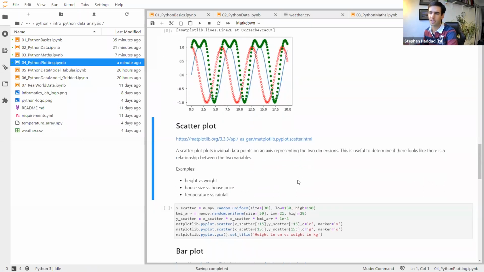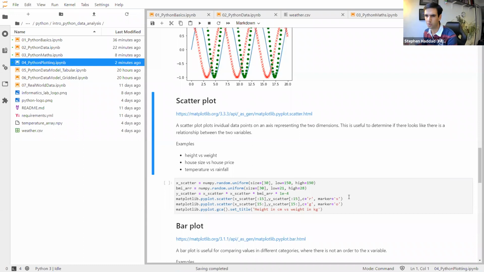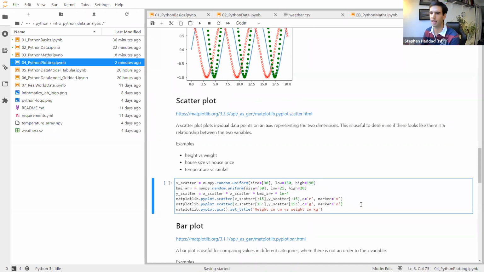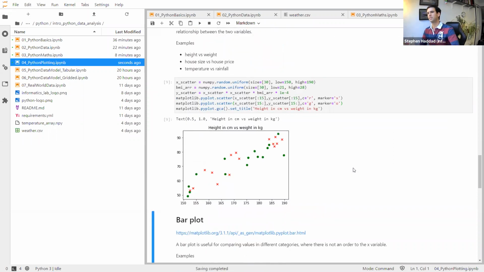Part 2 of your standard plots is a scatter plot, where there isn't a smoothness to data varying, say, over time. You've just got individual data points that are not connected or ordered in any way. So, for example, you might be plotting the height versus weight of people, or plotting house size and house price together, or plotting temperature and rainfall at different locations. And so I've generated some more data. In this case, I've created some randomly generated heights and weights, and there you are. So there's our scatter plot.